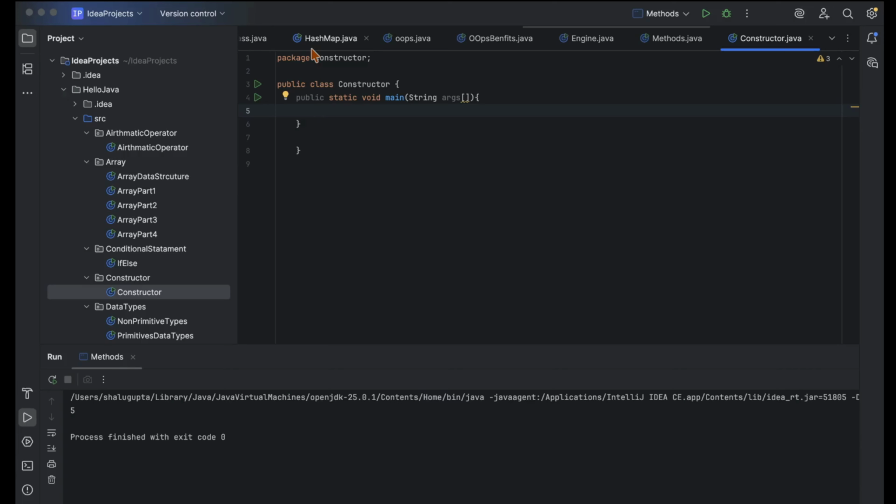This is the internal working of Java. Whenever we create an object, there will be a default constructor inside Java, and we cannot see that. When you compile and run the code, Java checks whether you have made any constructor. If not, it makes a default constructor that does nothing.